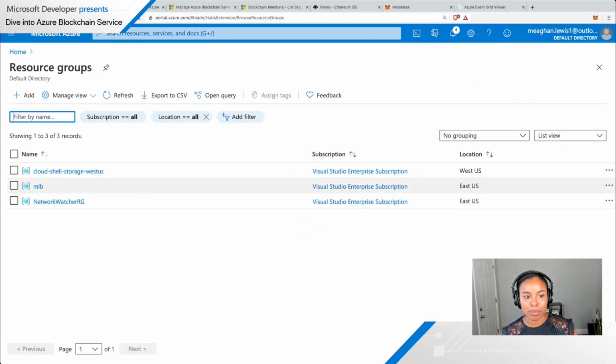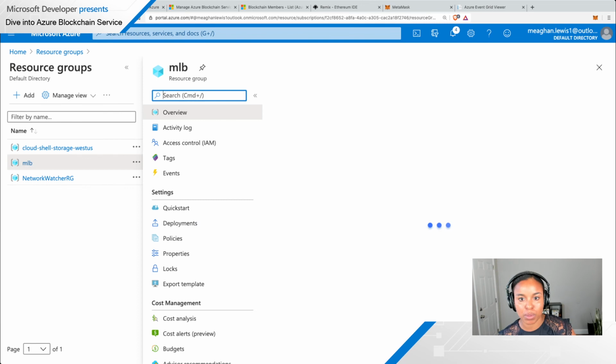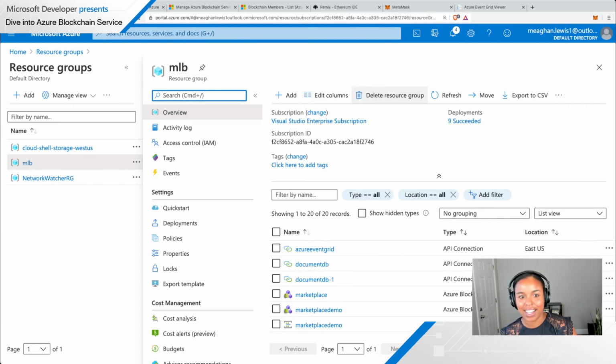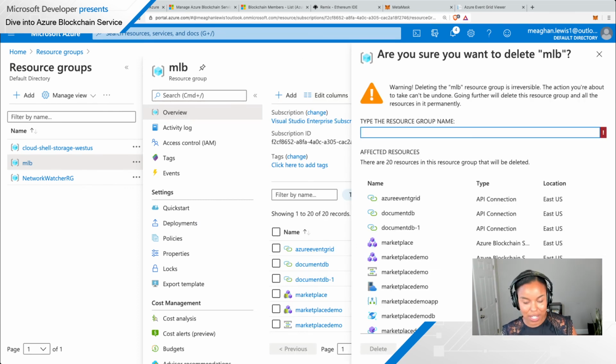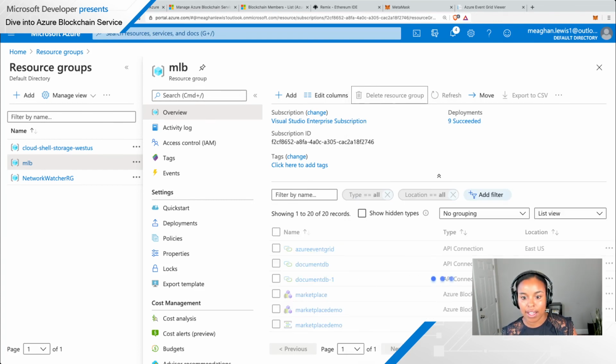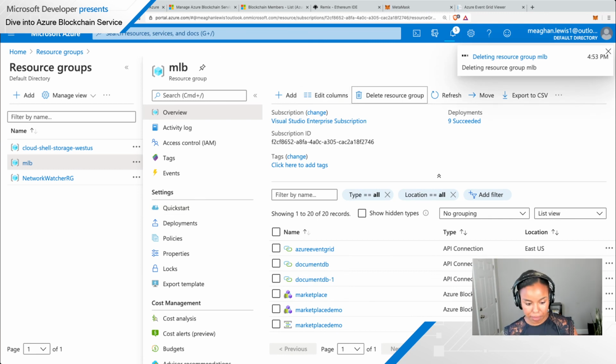The one thing that I should do before leaving here, and just a best practice that I recommend, is to make sure you're deleting your resource group. So before I forget, let me do that now. Since it's just for testing, I don't need this for any production purposes. I don't want to just leave this up and running. So let me delete that. And let me share some resources and see if there are any questions.